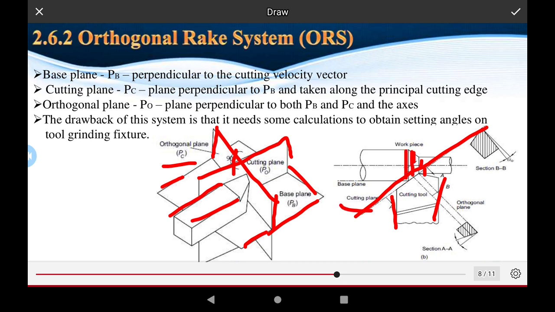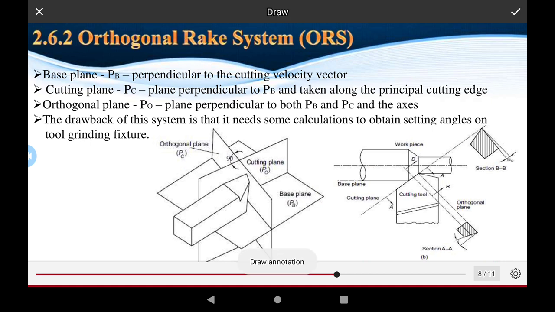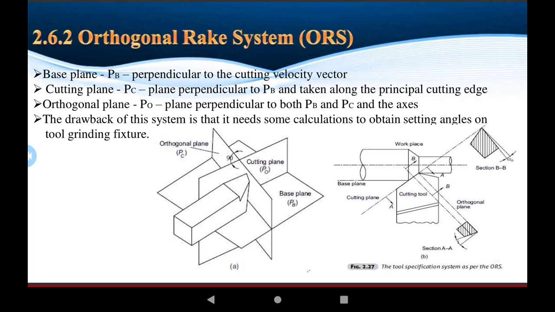This force is the cutting force for the base plane, and the workpiece is also moving. This axis is movable, and this point is the section AA. This is the section AA, present for alpha, and the orthogonal plane is present. This section BB is also present for the value of the orthogonal plane, and this alpha naught is the angle of the plane.